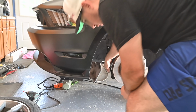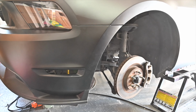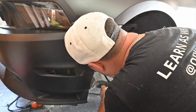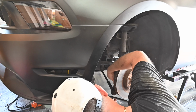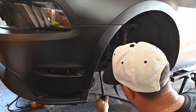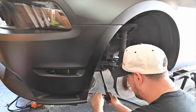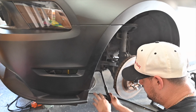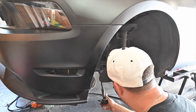And then there's this part in here. So we got this part, we're just gonna hit that with a hammer and it should break free. So a couple good whacks, comes right out. So I would say that this thing is definitely worn out. It's supposed to stay in position. You can see it just goes right back. So, good thing we're replacing it.